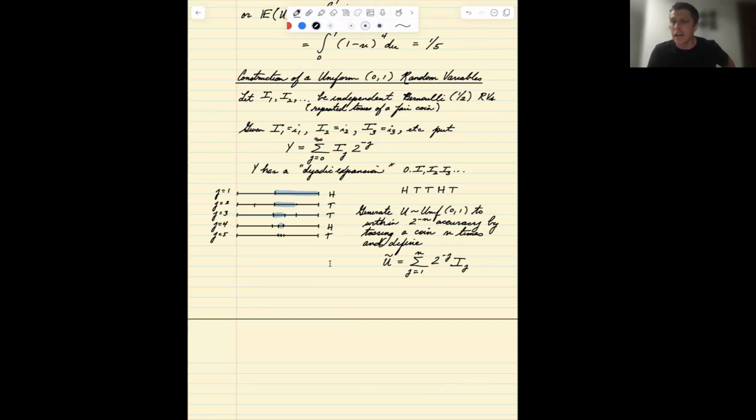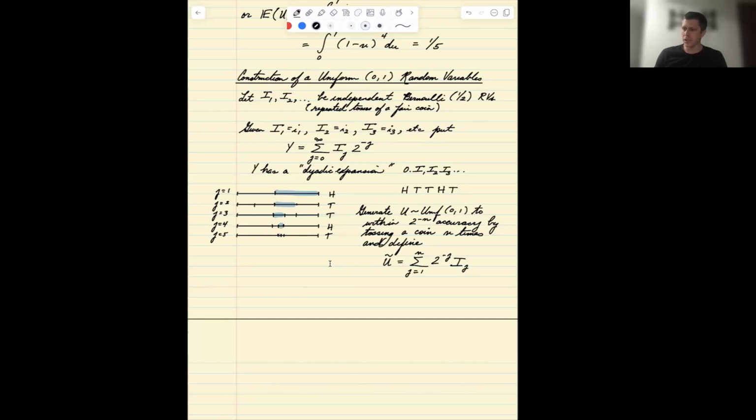coin infinitely many times. Well, the best we can do is toss it as many times as we have time to do, and as we can do. But what this is saying is that in principle, we can achieve whatever level of accuracy we want, as long as we toss the coin enough times, and it tells us exactly how many times we have to toss it to get that level of accuracy. Okay, so this is a very important and very fundamental concept. It's something that will potentially be useful in proving certain properties of random variables.